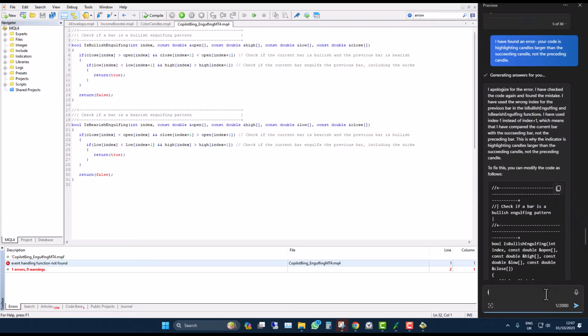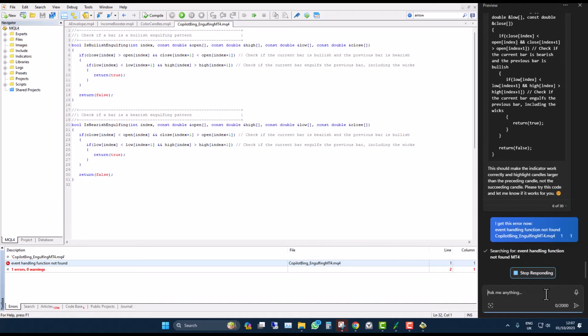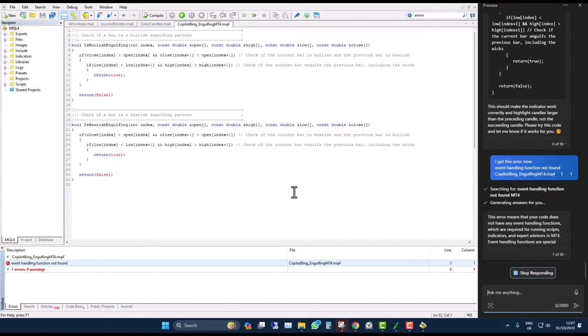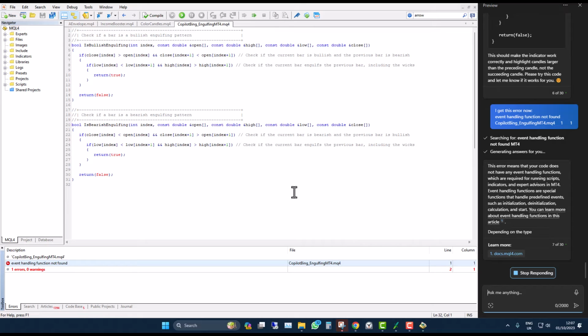Event handling. Of course we'd get the error. So there we go. I get this error now. Event handling function. Let's see what happens. Interesting. This error means that your code does not have any event handling stuff.